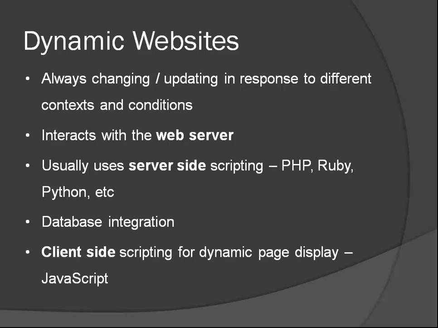These are websites that are always changing or updating in response to different contexts and conditions. For instance, on Facebook, when you make a post, the page changes. It's not just a static page that sits there. It's always changing. If you log into your account and go to your profile settings, that's different for everyone else. So those are dynamic pages, and of course they interact with the web server by using a server-side scripting language like PHP, Ruby, or Python.